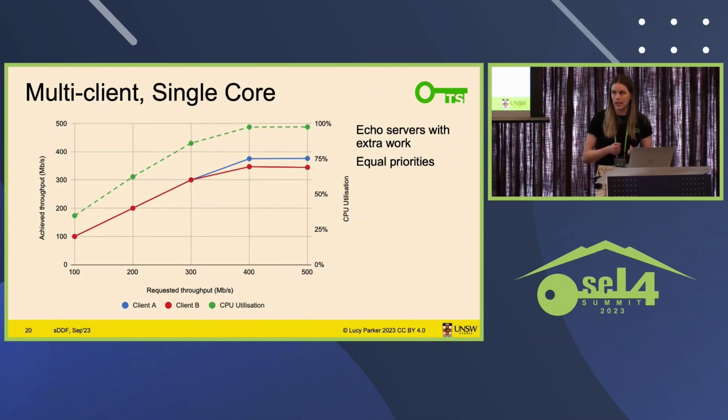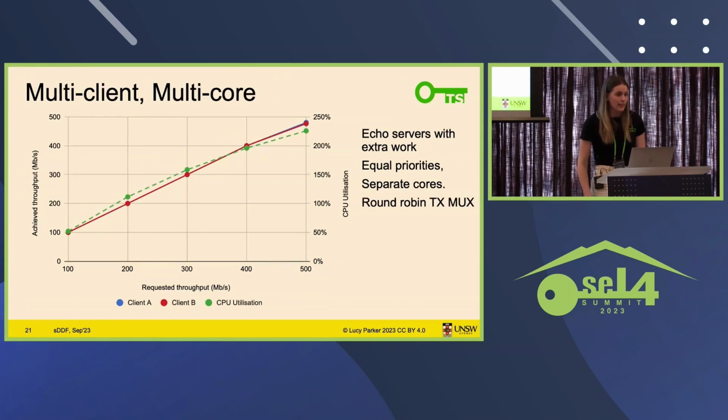So here is a multi-client single core case where the clients can't keep up. So these are still just simple echo servers, but I had them do extra work. So they were doing extra data copying and checksum calculations in a loop to try and emulate some kind of business logic that you might have in your servers, and to force the system into overload. So you can see neither of them achieve their requested load because the system maxes out. So then I ran this on multi-core. I had both clients pinned to separate cores with their respective copy components. So the idea here being to take advantage of cache locality. And you can see that both of them achieve their requested load.